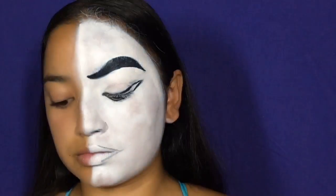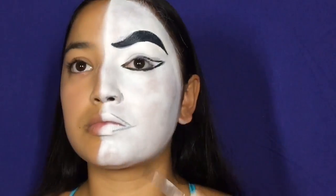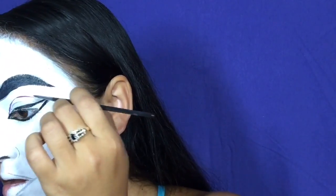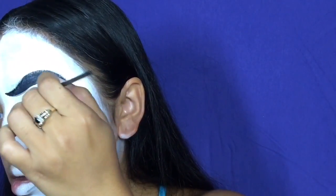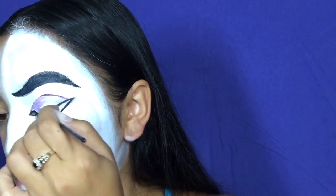Alright, as you guys can see, I'm already outlining everything that I did with the gray. I'm outlining it now with black. Alright, so now I'm actually going to go ahead and create the eyeshadow that she had on her eyes by using the purple from the Wolf Essentials palette. I'm just going to go ahead and fill that in until it's nice and purple like I would like it.